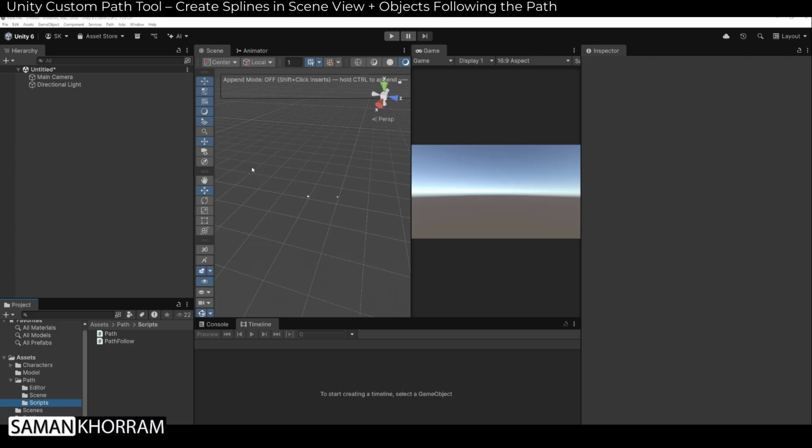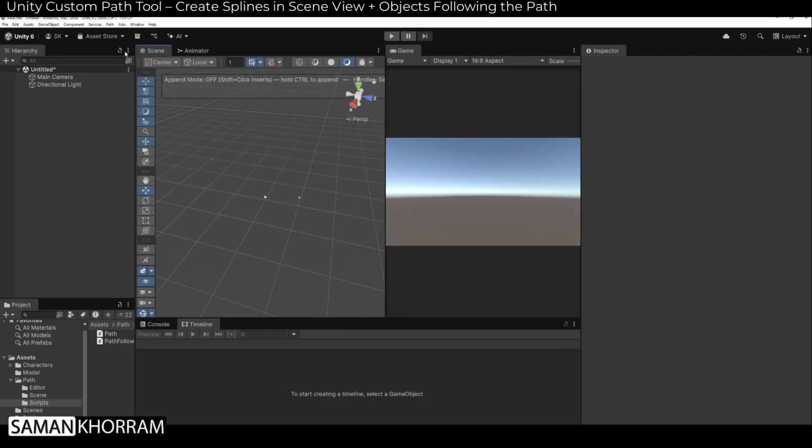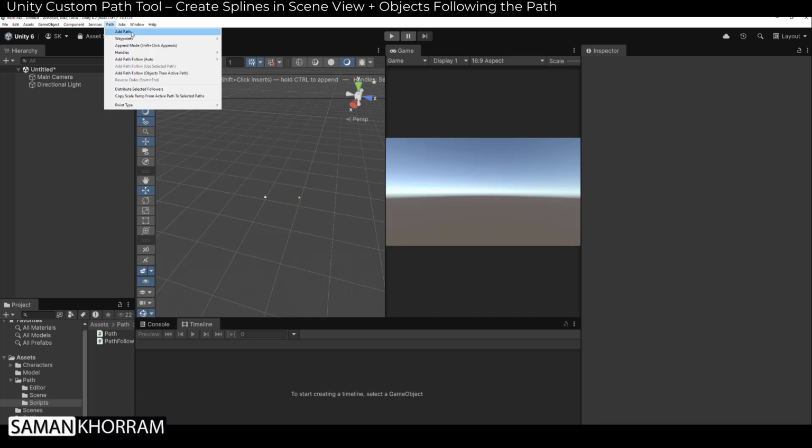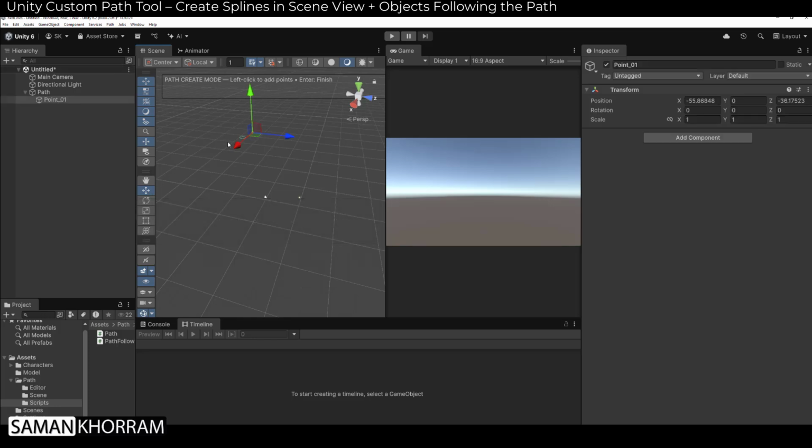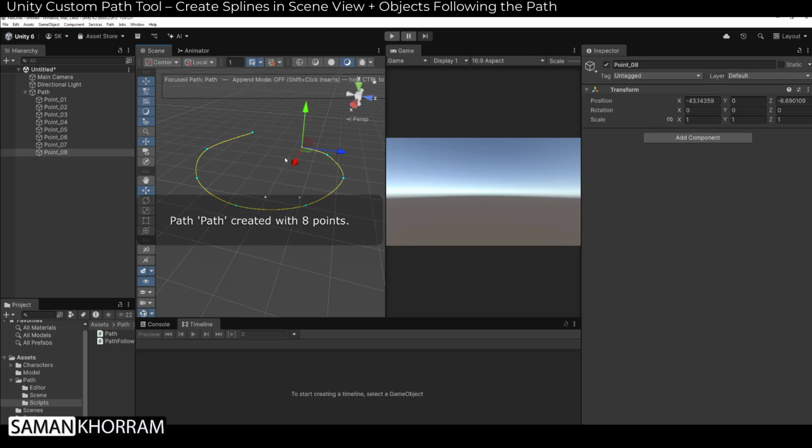Alright, I'm going to demonstrate a tool that I was creating during weekends and my free time. What this tool does is create paths and help you create PathFollow animation. It creates a menu here, Path. If I choose Add Path, we can turn on snapping, or without that, start creating a path like so, and if you press Enter it creates the path.